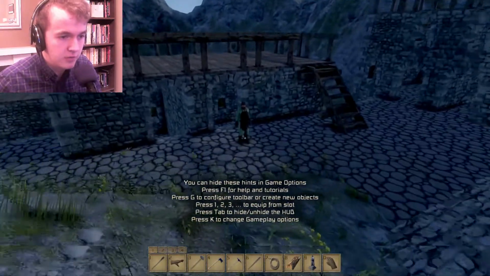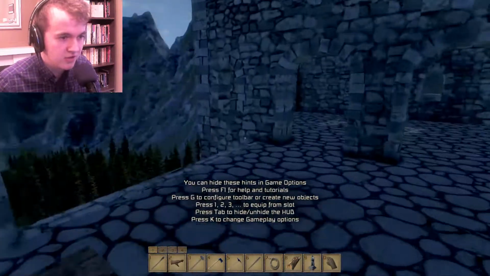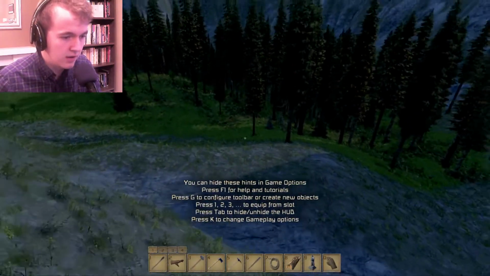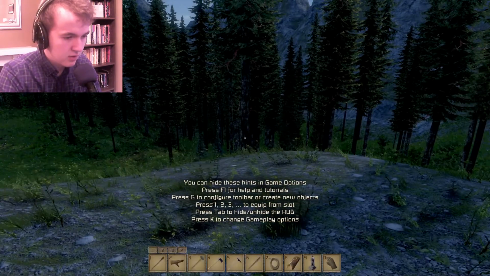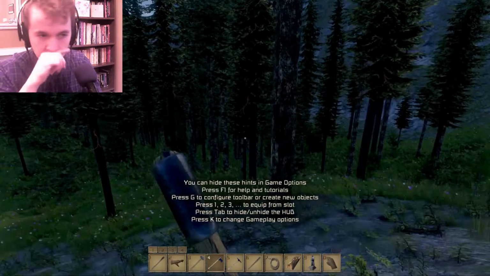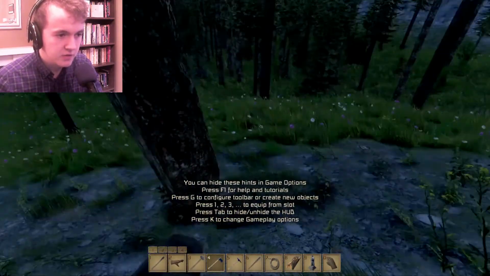So if we go down here to the forest, you're right there, dude. Cool. Okay, yeah, he's just hanging out. So if we go down here to this forest, and if I get my axe, which is currently on number 4, what? Oh, okay. You have 4 different toolbars for some reason. I don't know why. Anyway, if I get my axe, we can now cut down a tree, such as this.